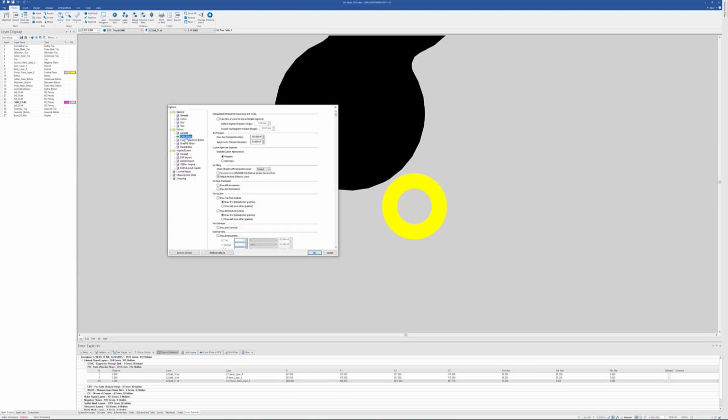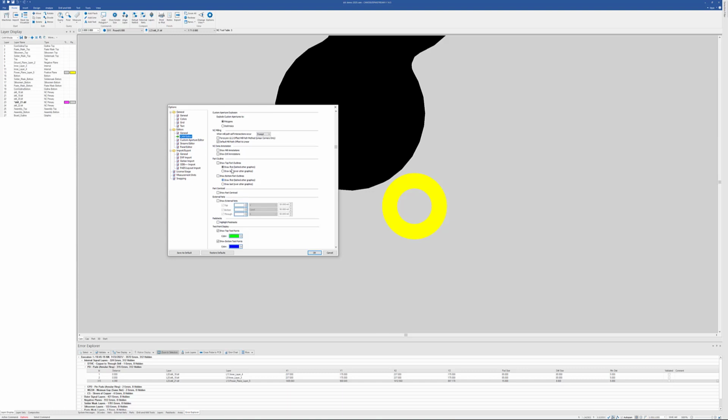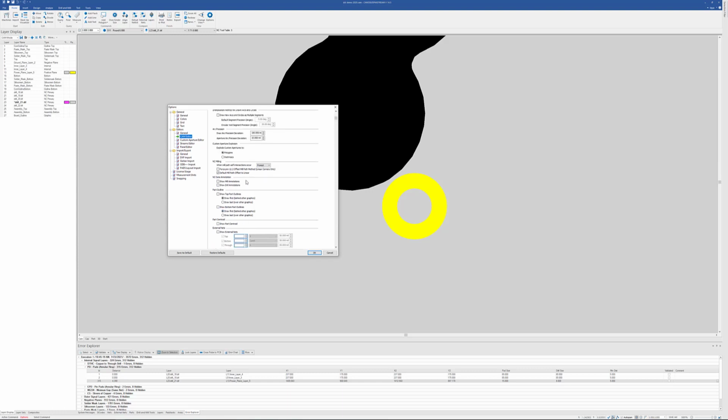The CAM editor itself, you've got some options here. Some important ones: if you bring in intelligent data a lot, you probably don't want to see the part outlines, so you can suppress those. Do you want to see centroid information or highlight pad stacks? That's that little plus in the center of your pads. You can turn all of that off. Custom apertures, kind of a legacy thing, but you do have the ability to customize these somewhat. The streams editor: when you're running a checklist-based analysis, do you have a default stream and some controls over how many errors you find and how close you zoom into them.